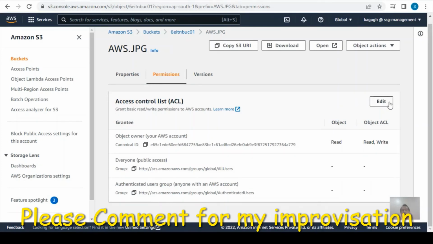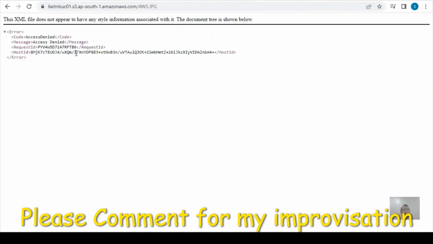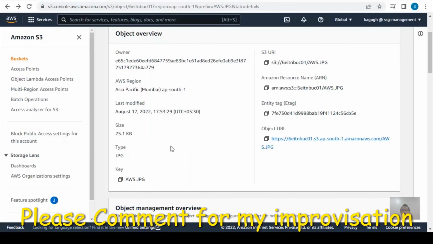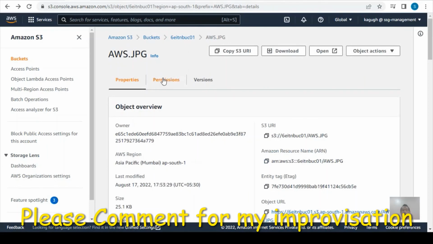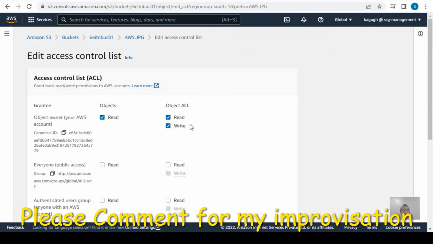Let's go to the properties and try to access it. It still does not have the permission. So let's go to the permissions. Edit.